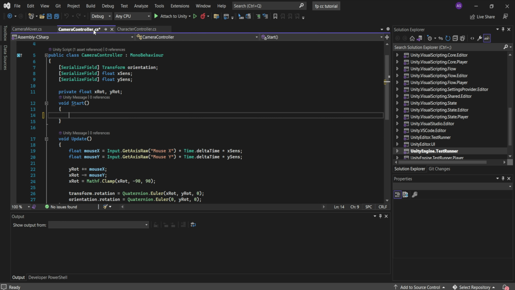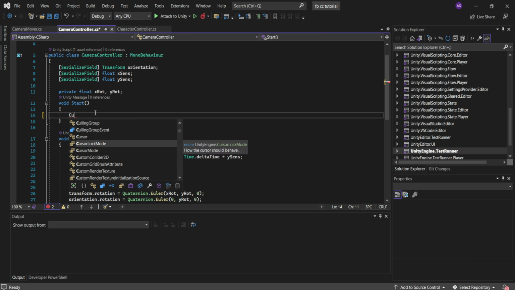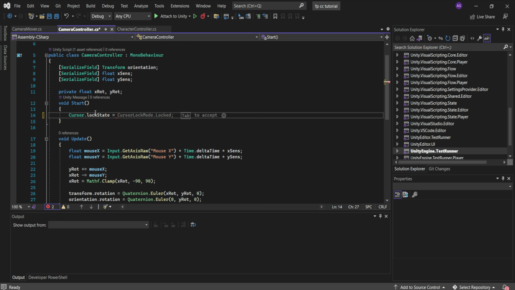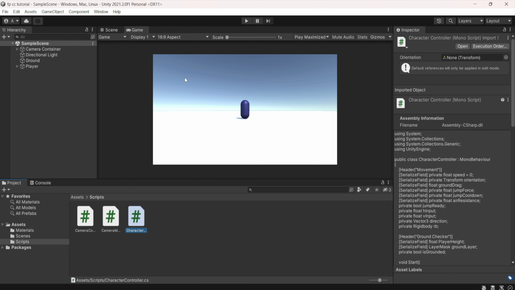Right before we make this into an actual game. Okay, so the first thing we're going to do is type in void Start, then Cursor.lockState. The lock state of the cursor can have many different types, and they basically lock your cursor to different places in the Unity interface. So we're going to set the cursor lock state to CursorLockMode.Locked. That's the one we want, and it'll basically lock it so it can't go outside of these areas.